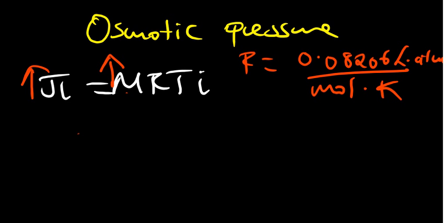Okay, so this is a colligative property. It is not dependent on the identity, but just on how much of each solute you have. It may be sodium chloride, it may be magnesium chloride, but we are not interested in the identity. All we're saying is its effect is going to be dependent on its concentration. And that's why osmotic pressure is a colligative property.